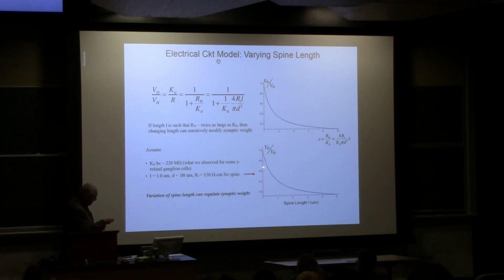And I'm plotting how that controls the ratio of voltage at the dendrite to voltage at the spine head. So obviously varying spine length is a way in which you can regulate the degree to which you're regulating the voltage that a synaptic input to that spine produces at the dendrite. So if your baseline length of the spine neck is 1 micron, you make it shorter, you amplify that voltage. If you make it longer, you can attenuate that voltage.